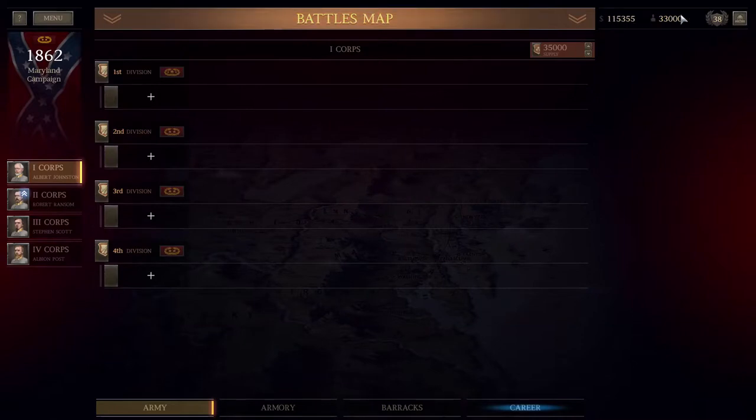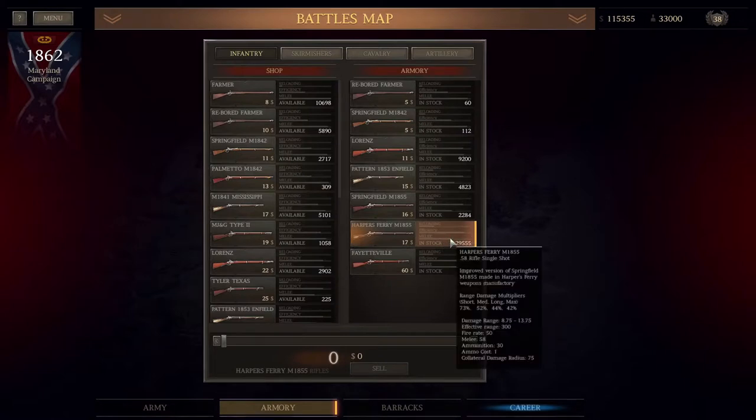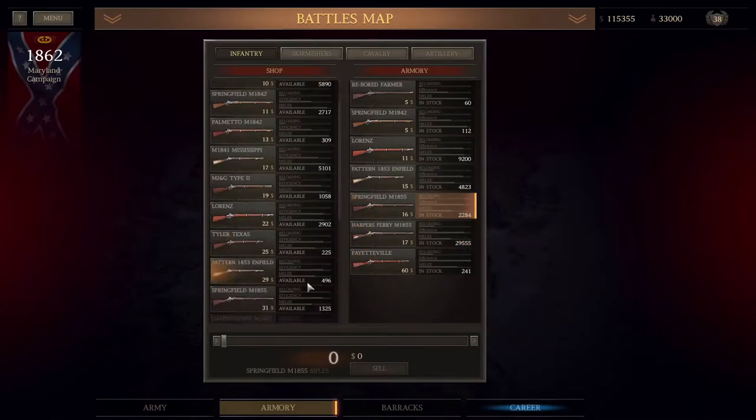And then we have the fact that we came out of there with only 33,000 of our 35,000 men. We almost got to 30,000 Harper's Ferries in the first run. This is the first run here. We lost quite a few Springfields, but we can easily replace them. We lost some Enfields. We still have enough to replace them. The only thing is that we're 500 short on getting another unit of Harper's Ferries. That's pretty much the only downside.